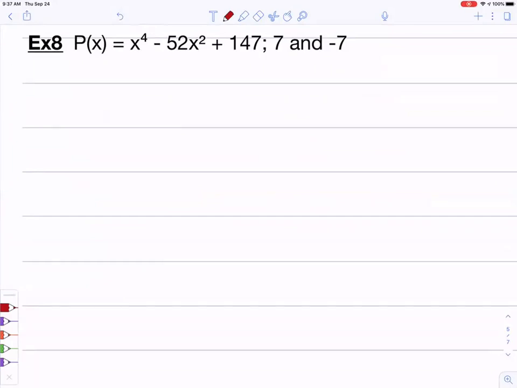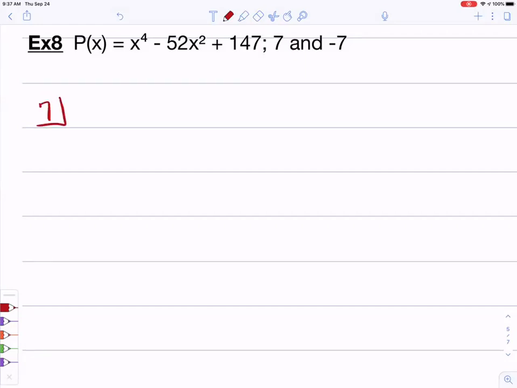We've been given 2 of those zeros, so let's go prove it. Which one do you want to choose first? Eeny, meeny, miny, mo, it doesn't really matter. Either way, we're going to land in the same place as long as you do your math correctly. Just simply because it's written first, we'll go with the 7 first. That's the best reason I've got. So we're going to plug in 7.